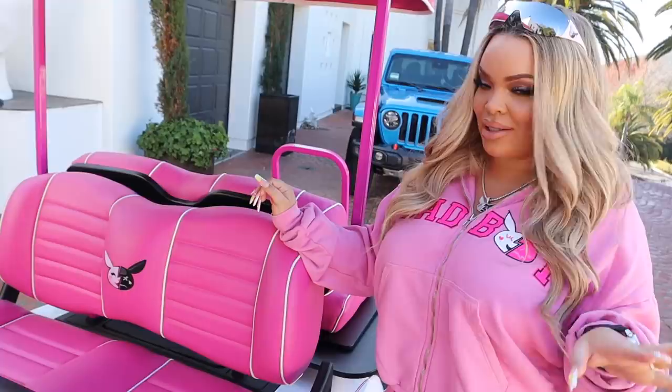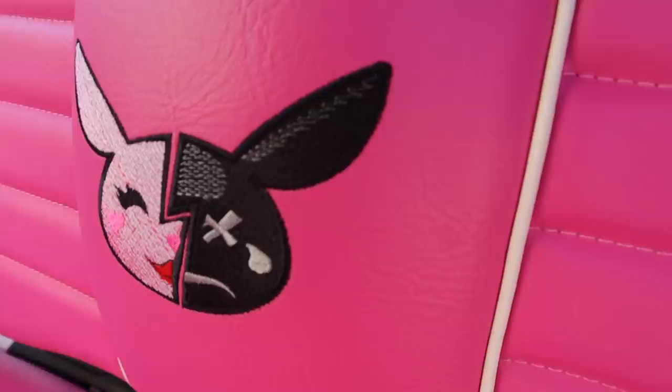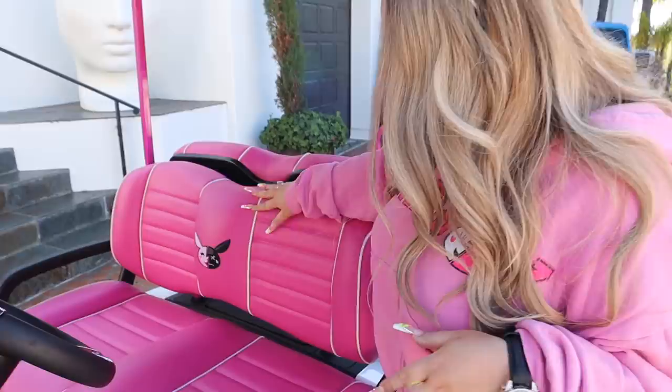I feel like regular golf carts may not be that bad, but this is like Barbie pink — this is something that I absolutely had to have. The Sad Boy logo is right here in the middle. You'll see it's like a recurring theme throughout. It's embroidered — like they stitched this. The logo Holly had was the Playboy bunny and it was white stitch, but they went into color stitching for this, which was really cool. And obviously my Sad Boy clothing line and Sad Boy band — it's kind of like my thing. When Playboy won't have you, you go to Sad Boy, you know?